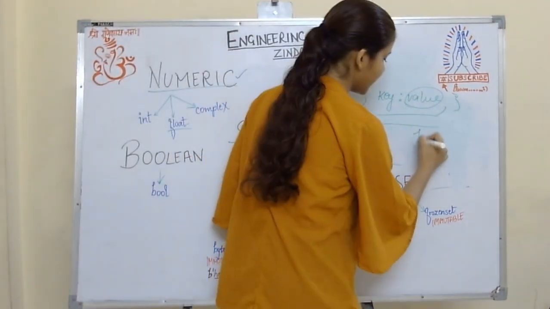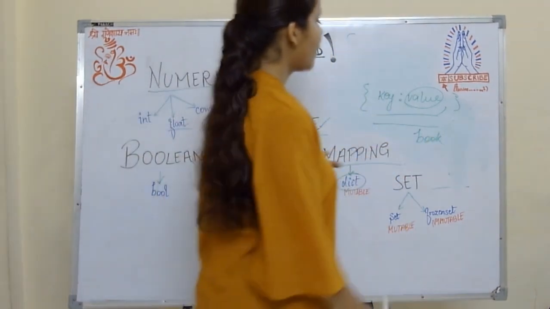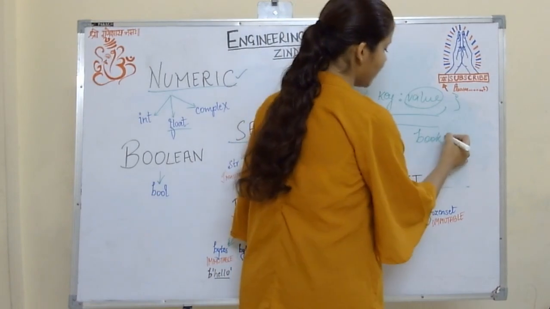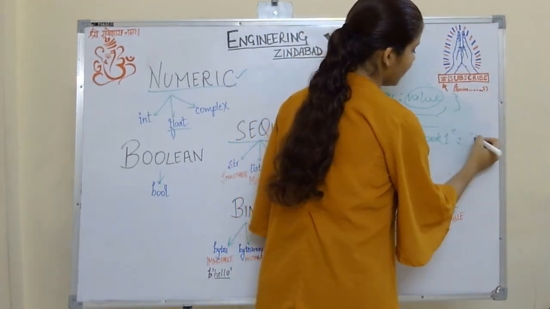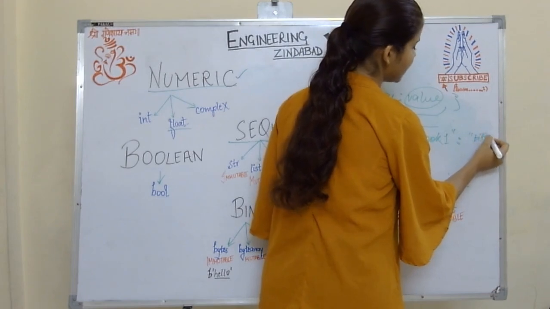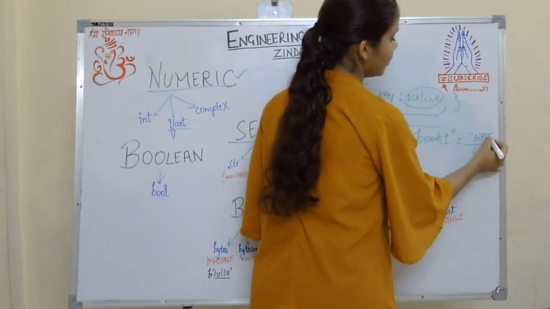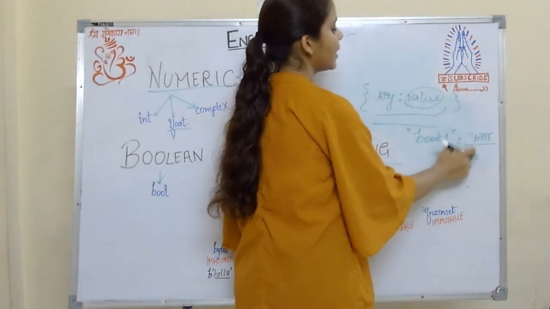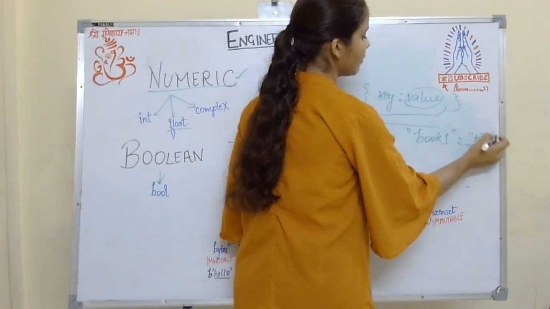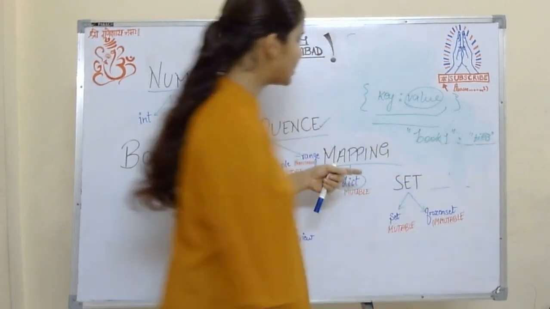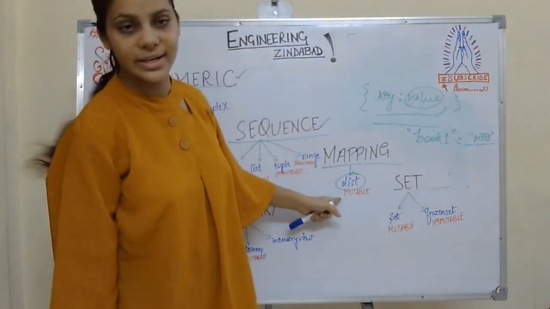So, as in the earlier example in the previous video where I took the example of books, if some book has a title, let's suppose title 1, and we want to change it from title 1 to title 3, then this can be done, and hence we call a dictionary mutable.